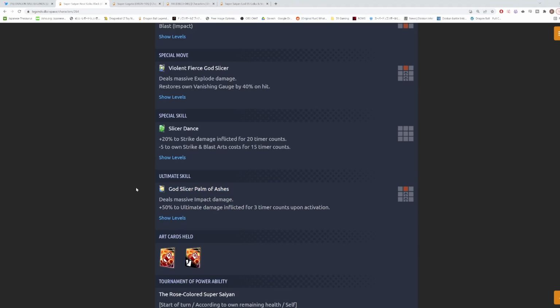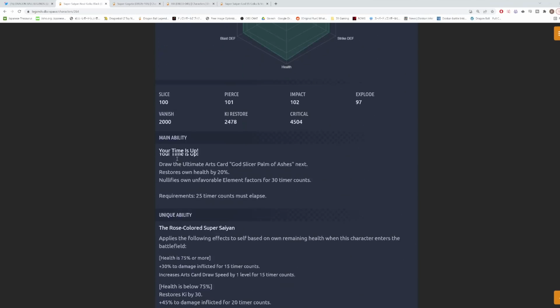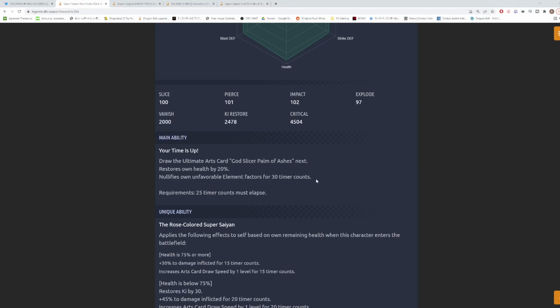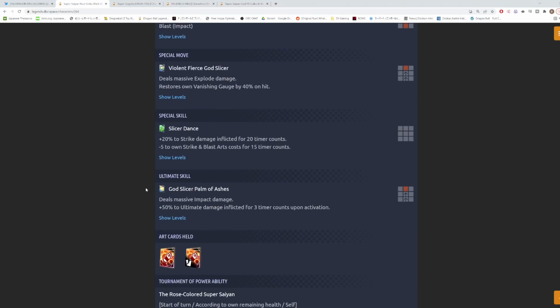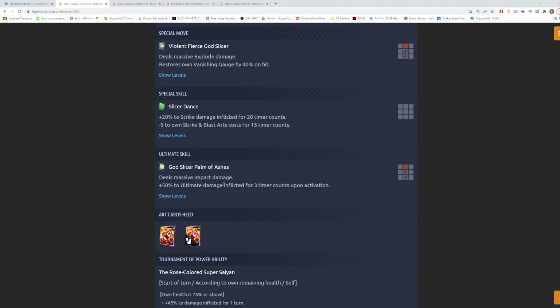Because right now, if you pop his main ability, which by the way gives him neutral typing, in midrange and you see that exclamation point on, say, a future Gohan, you can't just click the ultimate and guaranteed get the kill on that future Gohan because there's no blast armor here.